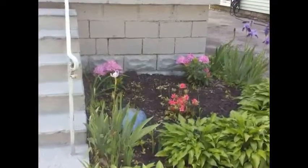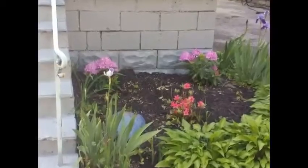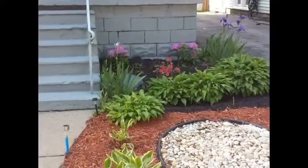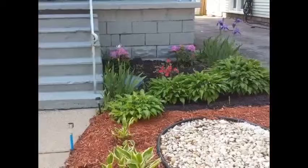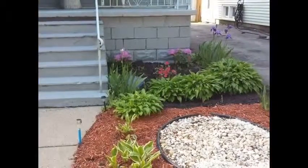That side there, there's another picture of the flower bed. It came out very nice. And along this side here, another border of a different style of hostas plants, and again more mulch.